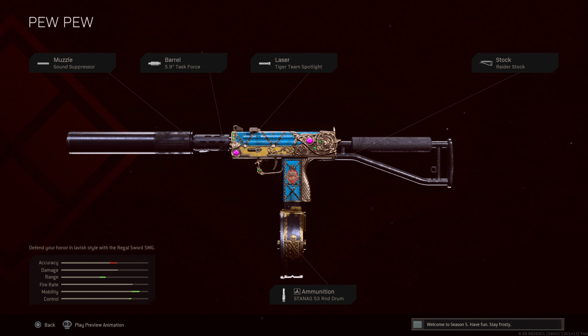I end up running the Sound Suppressor, Task Force Barrel, Tiger Team Spotlight, Raider Stock, and the 53 round drum mag. We can talk about that one kind of in passing because we've talked about it so many times, but if you haven't been a part of the MAC-10 wave when it was the main meta a couple of seasons ago, absolutely give this thing a try because it is incredibly good.